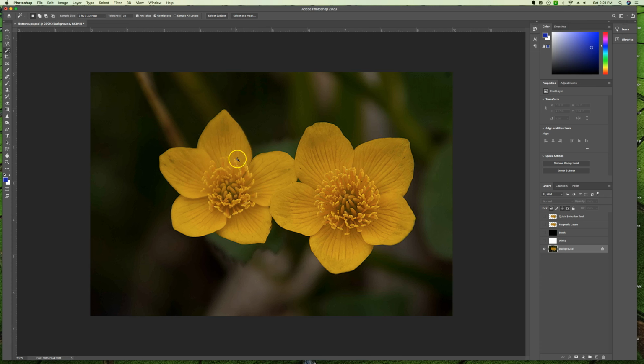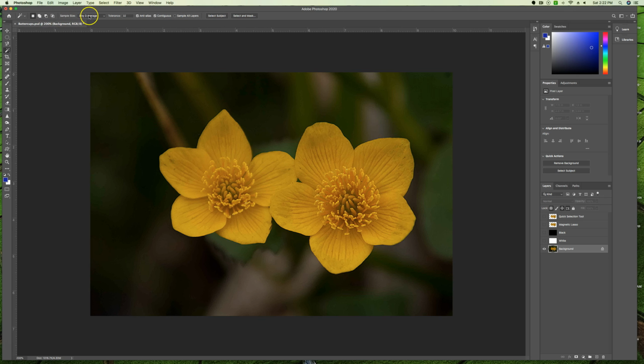It has to stay touching a yellow pixel next to it. Sometimes you do want to pick them no matter where they are in the image, and then you have to turn off contiguous. Sample all layers is not necessary for us right now because we're only on this one. But again, if you had a composite going with lots of different things going on different layers, you might want to sample all of the layers with that one click.